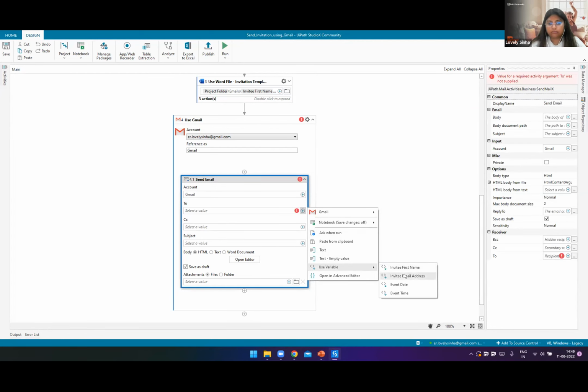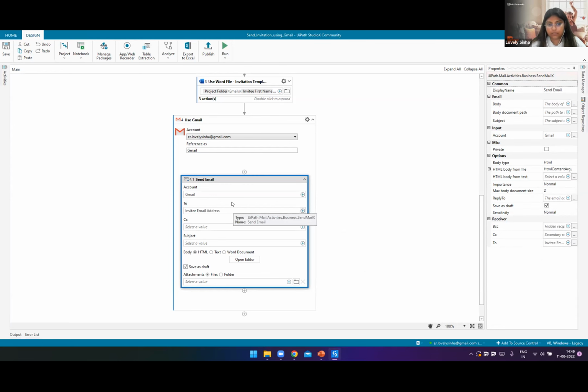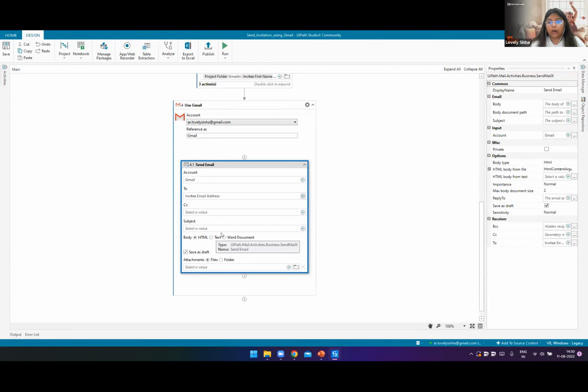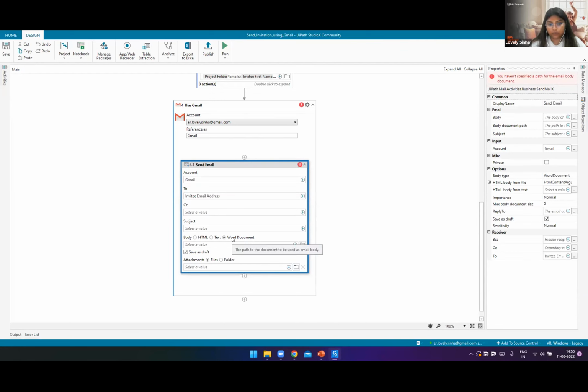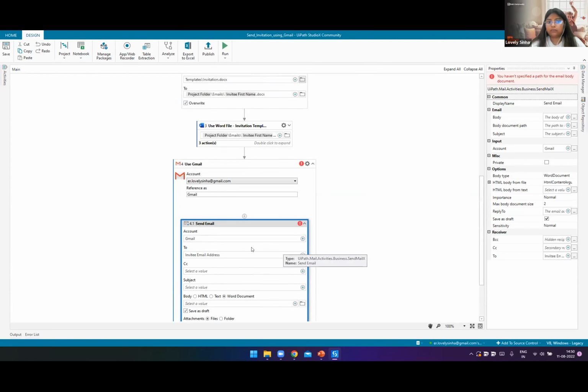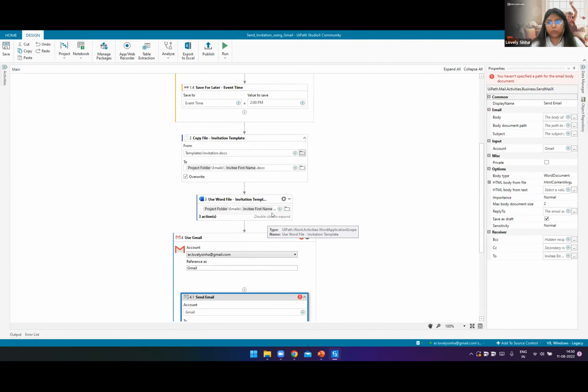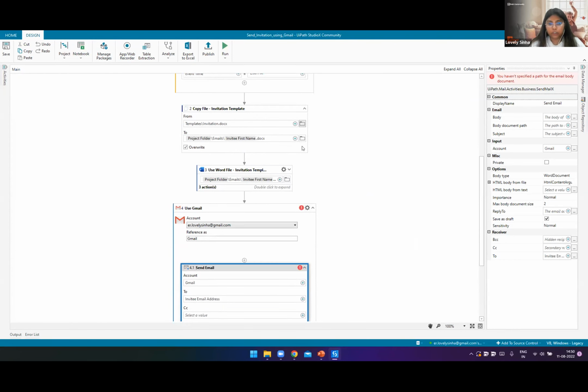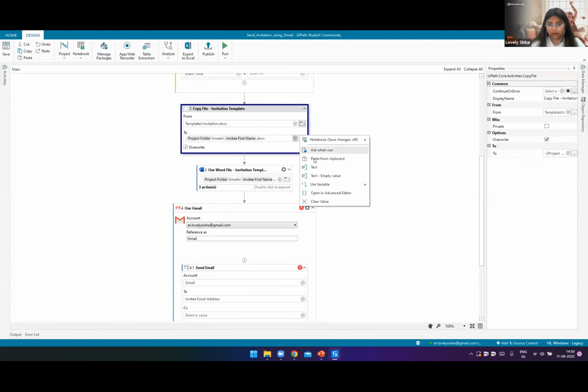We know that we have to add the recipient address. Now, in the previous use case, which you saw, we were directly dealing with the Word document. If we directly put the Word document, the Gmail doesn't work. So we have to do some tweak in order to perform this particular operation. I'll first show you what error we get.